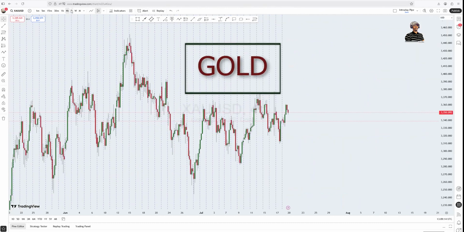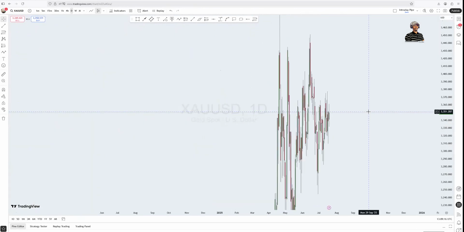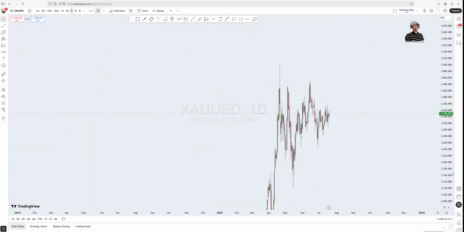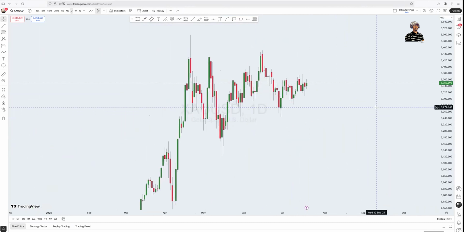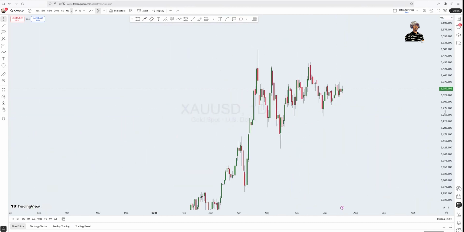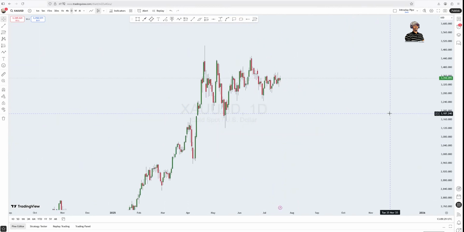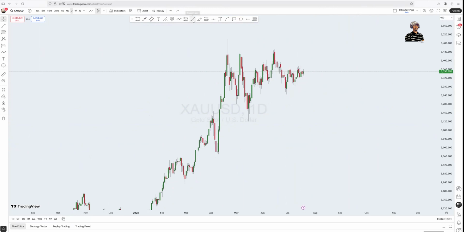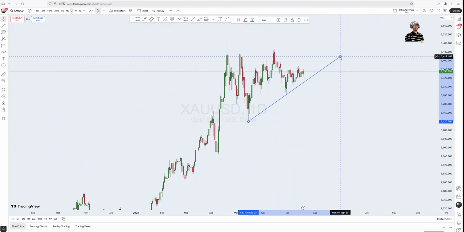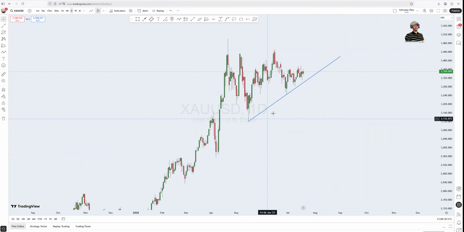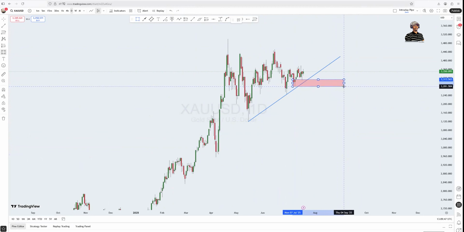So gold equally, we're going to be starting from the daily time frame to look at what it has for us. Looking at a glance, this asset looks bullish. Technically, it looks bullish. If you pull a trend line, you realize that we have been in a bullish trend. If we look at it critically, you can see that there is a demand right here formed by that bullish pin bar.